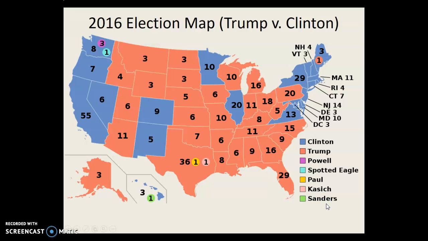Here's that 2016 map, same kind of thing. Trump won, but Hillary got more popular vote, but she just didn't win a whole lot of states. The states that she did win tended to be states with lots of people, such as California, New York, and Illinois. Clinton won those states by a big margin. It allowed her to win the popular vote, even though Trump won many more states, but the vote count was closer in those states than it was in the blue states.